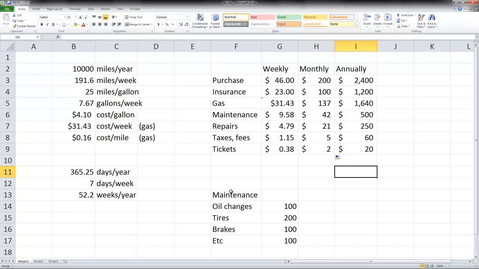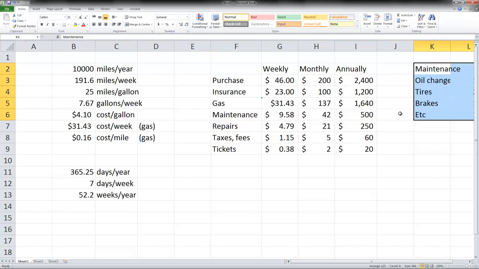All right, now I want to kind of move this off to the side. I can either right click or I can use my Control X. Click there and paste, and I'm just going to move that off to the side. I can get back to that some other time when I need to. And I'm going to make my totals.